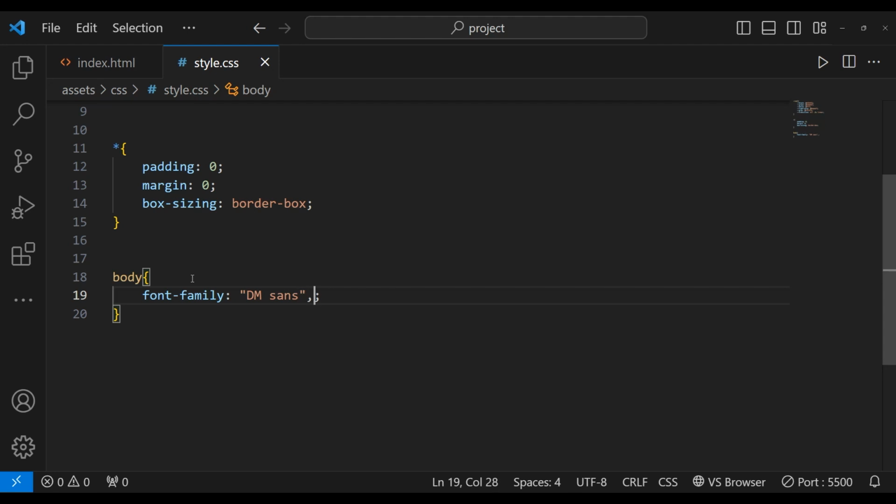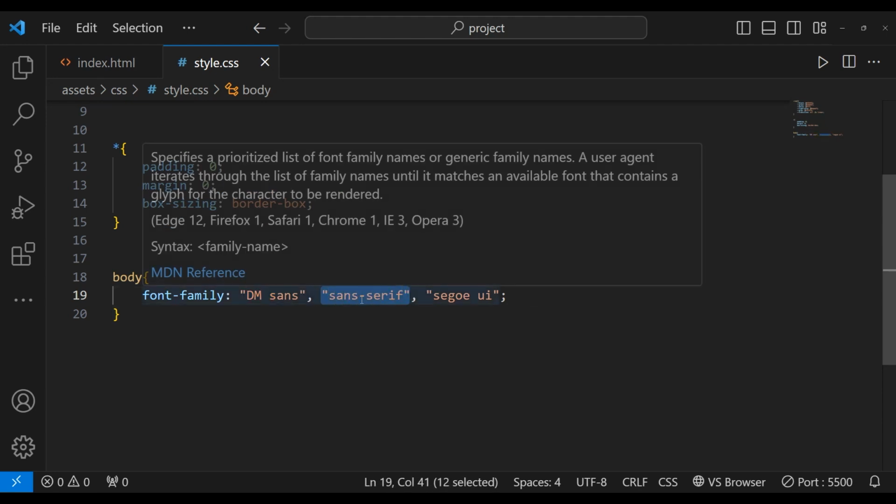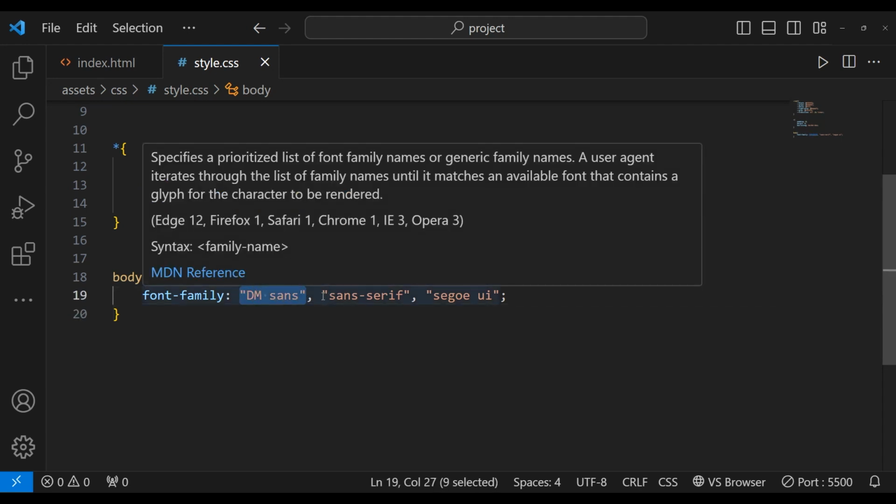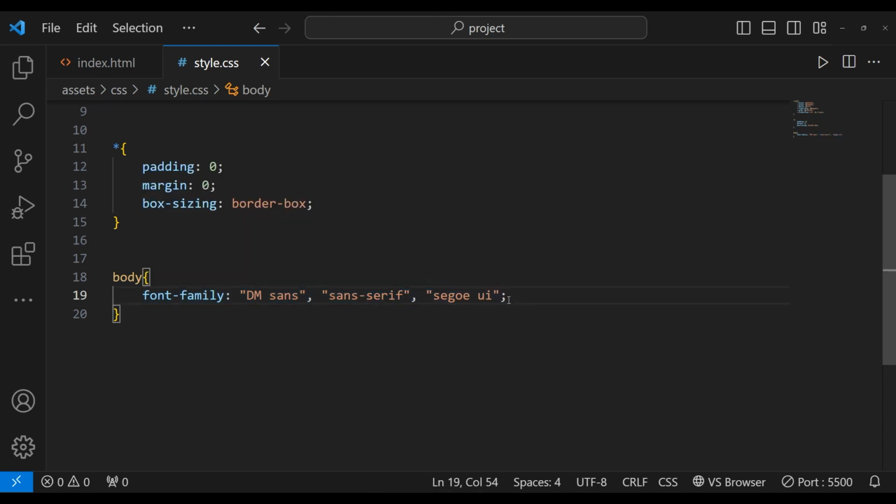Okay, now this DM Sans is a font that I have personally installed on my PC. Chances are that you don't have it, so if you don't have it, the font won't apply. So you can go with other ones like sans-serif and also Segoe UI. So what happens is the computer will search to get this one. If this one doesn't exist, it will come here to see if it will find this. If this one does exist, then it will use this one for the page. If this one doesn't exist too, it will come here, in that order. But I'm sure, because I know I have this one installed, you don't have this installed, so chances are your system will pick this or this one. All right, so we have now specified the font.